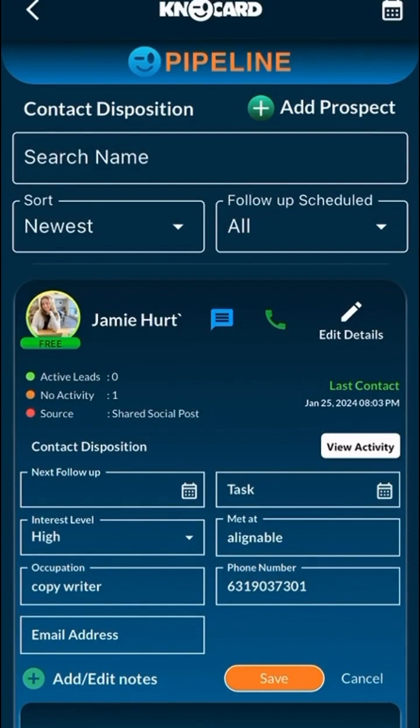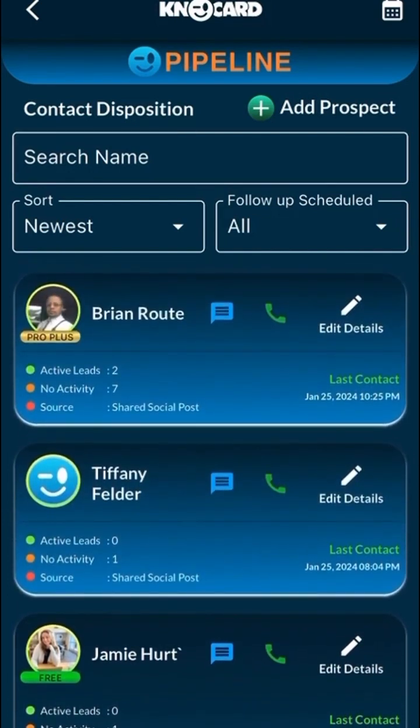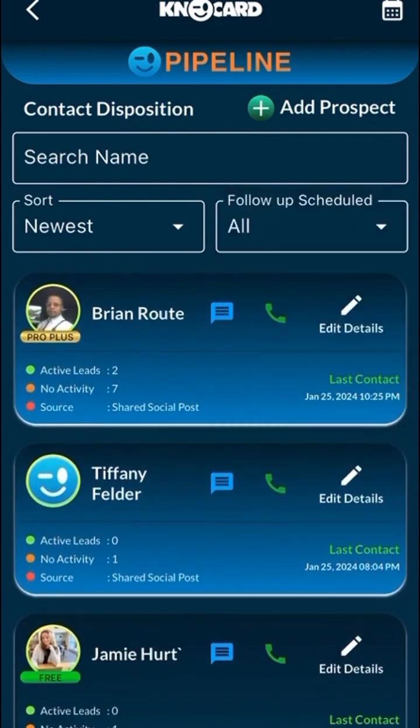Now, I use the follow-up because I love how No Card actually notifies me when I have a follow-up. So for example, if I have a follow-up on Saturday at 10 a.m., the follow-up is going to connect with me at 9:30, 9:45, and even give me a warning at 5 minutes saying, hey, listen, Rob, you have to contact Jamie. This is super powerful because you can sort and filter all of your contacts, all of the things that you need to do today.